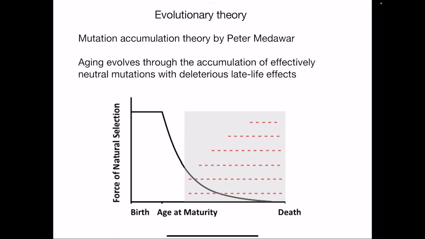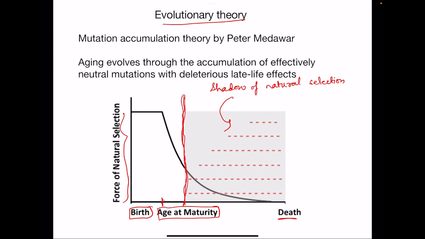Let us first discuss the evolutionary theory of aging. Evolutionary theory says that in evolution, aging will occur. Scientists have tried to explain there is a shadow of natural selection. We will try to understand it by means of this graph. The x-axis shows the life span: birth, age at maturity, and death. On the y-axis we have the force of natural selection. Any mutation affecting life span later at the end of the reproductive stage will not be carried on with generations.